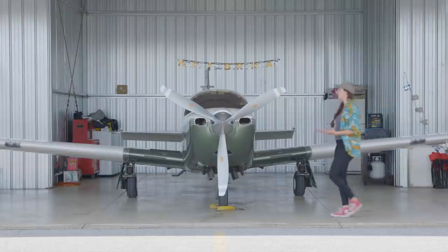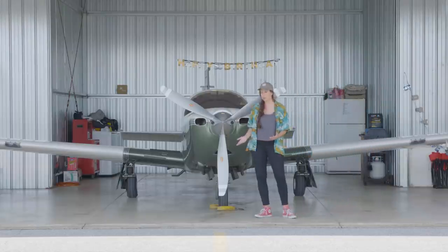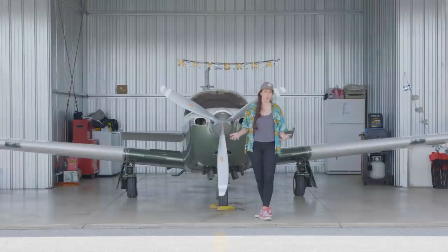Pilots flying aircraft with especially low clearance, like a Mooney, have to be extra vigilant on taxi, and on landing have to be careful not to release too much back pressure too quickly. If you keep your nose wheel from banging into the ground in front of you or your tail wheel from bouncing around behind you, you'll be doing yourself, your propeller, your engine, and your firewall a favor.